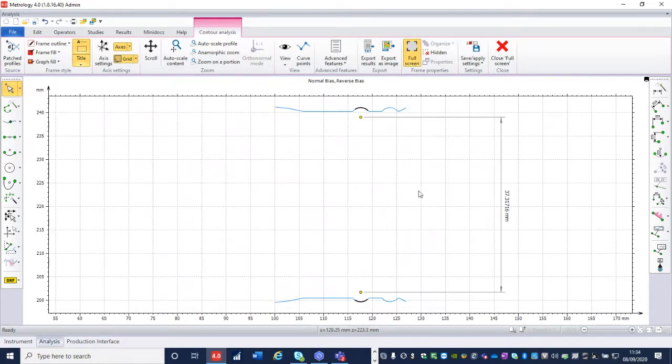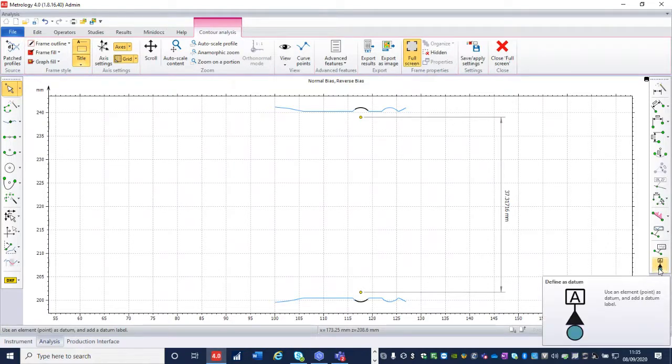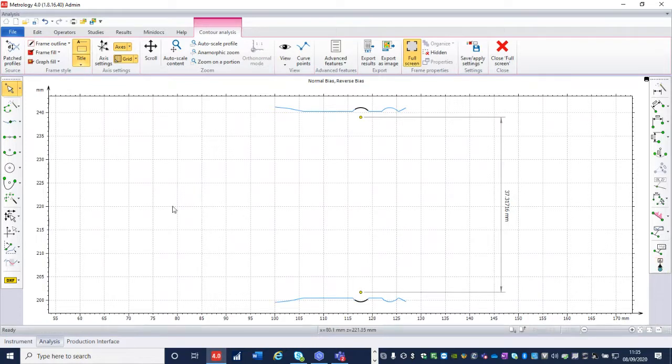So one of the features we've got here is an option down here to define as datum, define a datum. One of the features on all of our instruments is that we have some basic level of contour. We have this ability to define points. So I'm going to show you what we can do. We're going to define a point at the start and end of this measurement, and one at the start and end of this measurement.